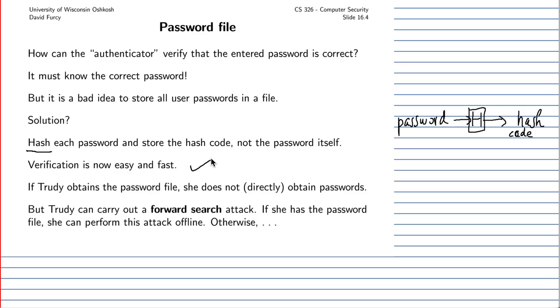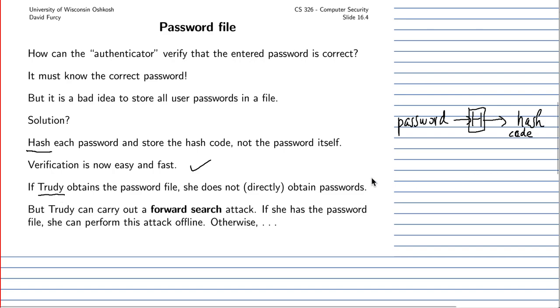So of course, the problem is, what if the attacker truly gets a copy of the password file? Remember, there's a single file within the system that will contain all of the users' passwords. So it must be protected against attackers. And what if the attacker is able to obtain this file?